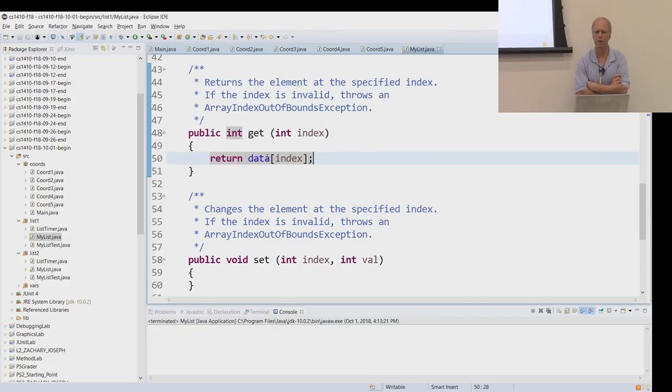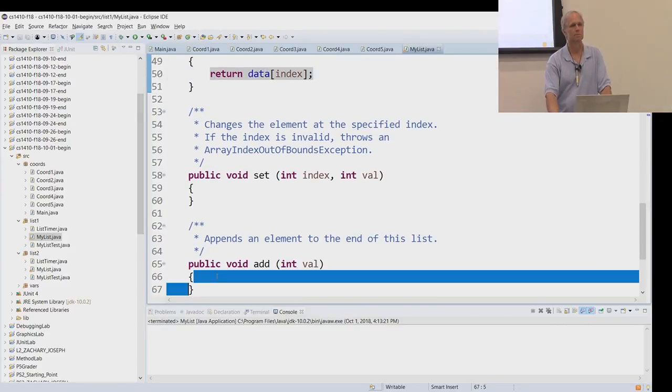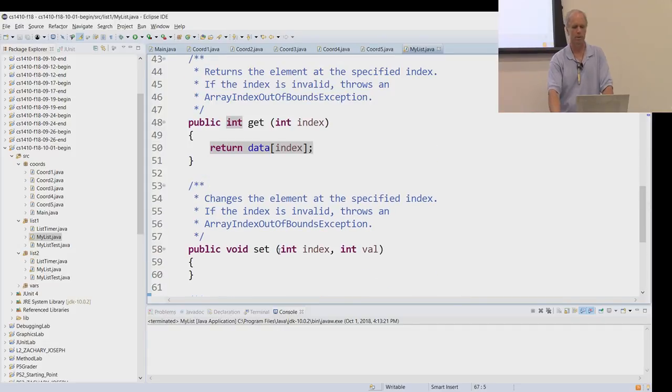Now you may be wondering, how did the array get bigger than empty? Well, we have to take care of that down here when we're doing adding. But assuming we do add correctly, our array will be as big as we need it to be. And if we're asked for the thing at index 5 of the list, we're going to return the thing at index 5 of the array. So that looks like it works.